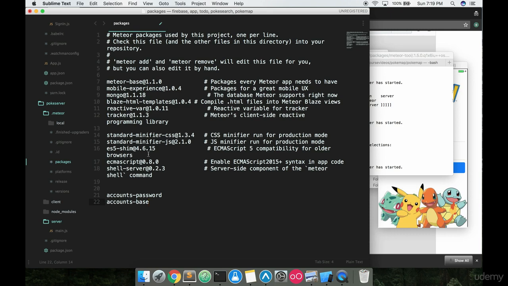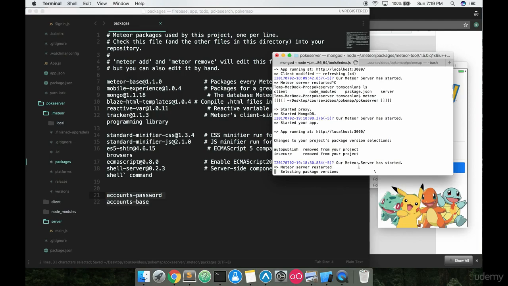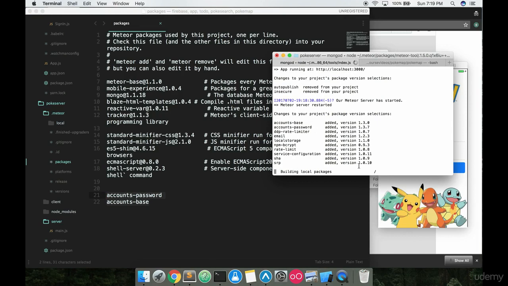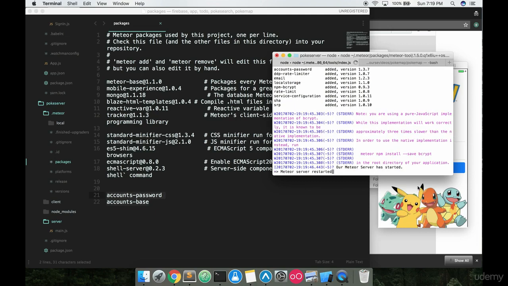Meteor has all this set up for you, and all you've got to do is include these two packages, save this, and we'll see this run and install. We're going to be able to create accounts pretty easily, basically with just one function on the front end and these two lines inside of our packages. We're going to have a pretty good email and password login system set up so that we can just plug it right into our app real quick.